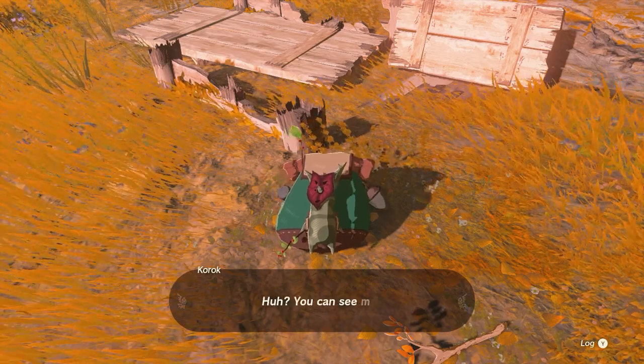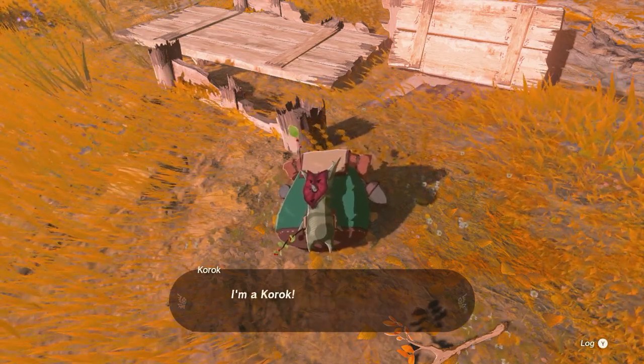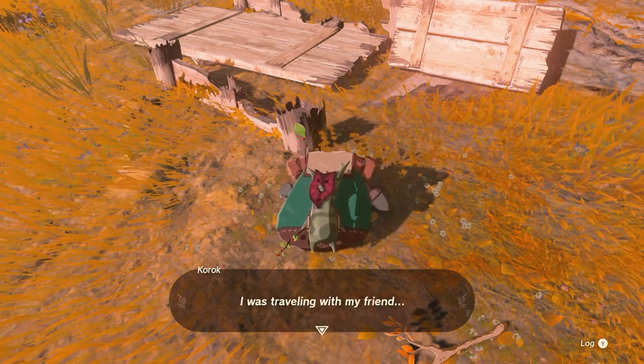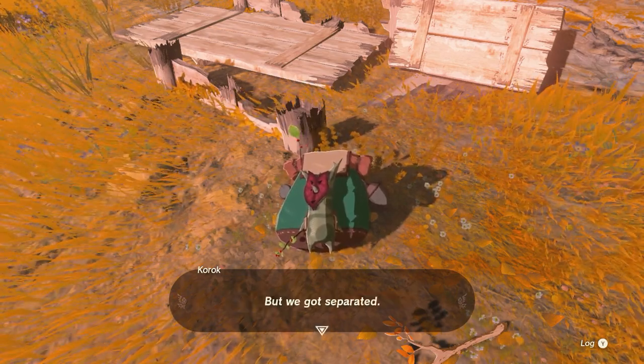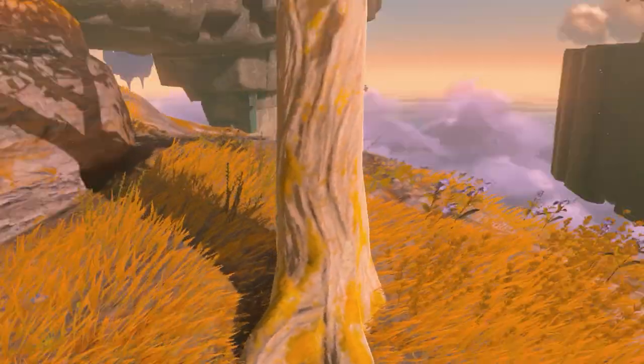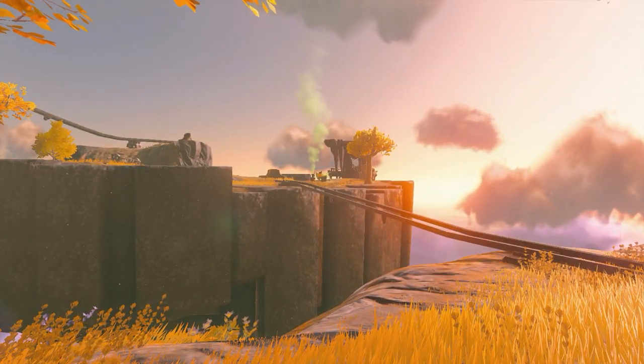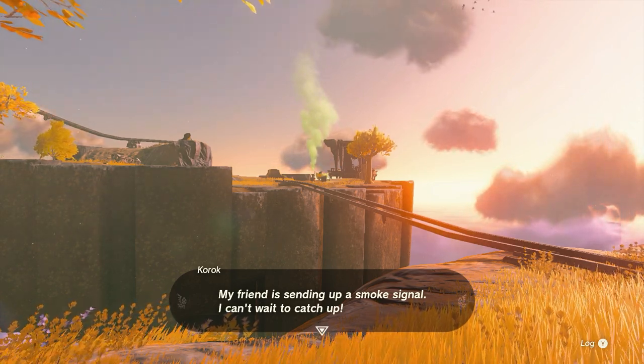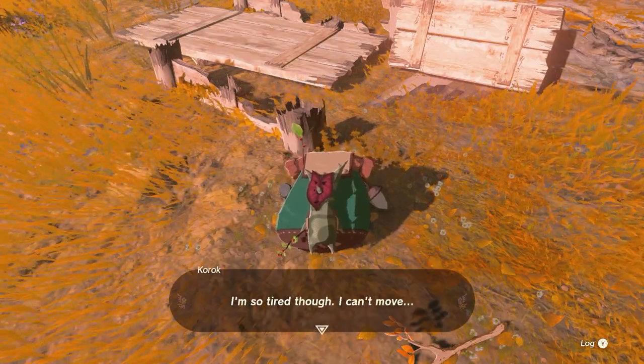You scared me. Huh? You can see me. I'm a Korok, one of the children of the forest. I was traveling with my friend, but we got separated. Maybe you can help him get across to his friend. My friend is sending up smoke signal. I can't wait to catch up. Bring him over there with you.